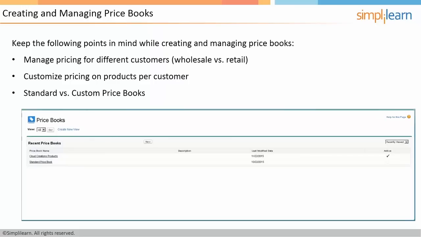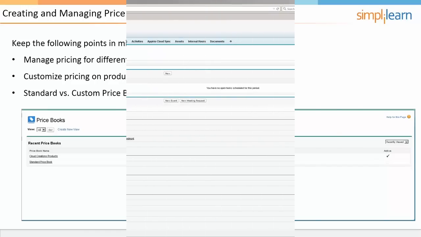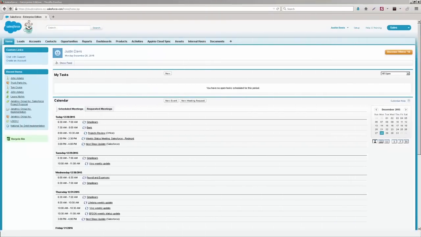Now, for the sake of this conversation, it's going to be essentially custom price book. That's what most Salesforce customers do, but you can use a standard price book as well. The only difference there is that with the custom price book, it's custom and you have more flexibility over it, but the standard price book is what Salesforce comes with out of the box. So now we're actually going to take a look at the price books in Salesforce.